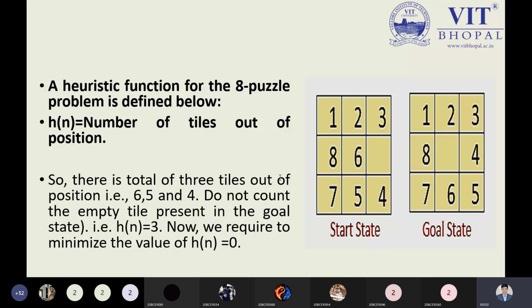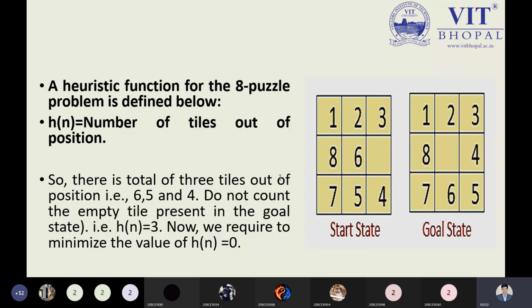Are you able to see? These are the unordered way; we have the 1, 2, 3, 8, and 7 on the right position. You can see, is it visible right now? 1, 2, 3, 8, 7 are on the right position, but 6, 5, and 4 are not in the order. So we have to use these 3 tiles to change its position to get our goal state, definitely by using the empty tile. So present the goal state.